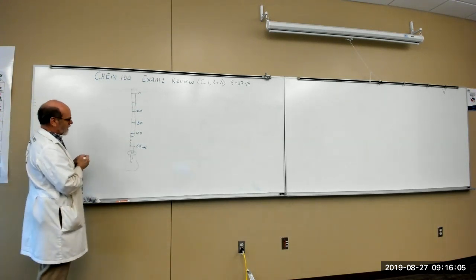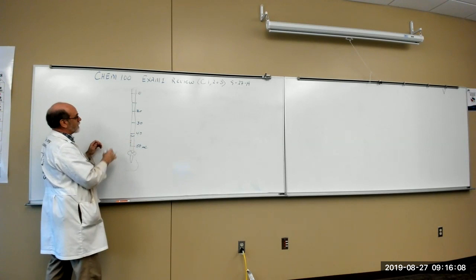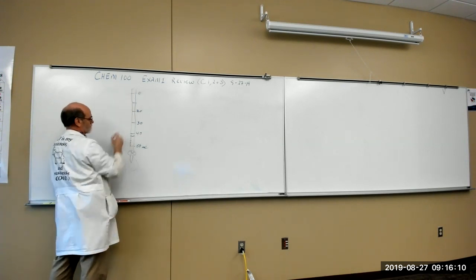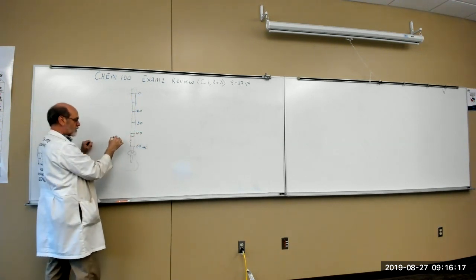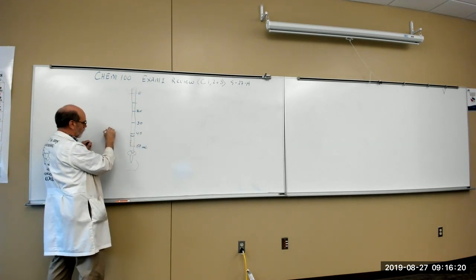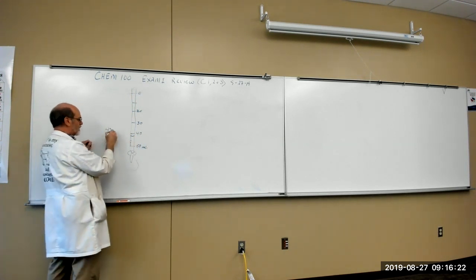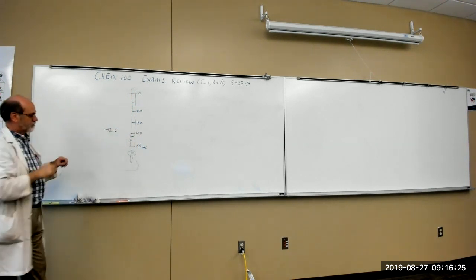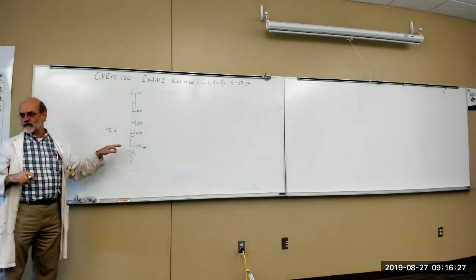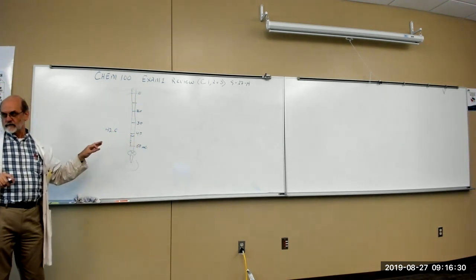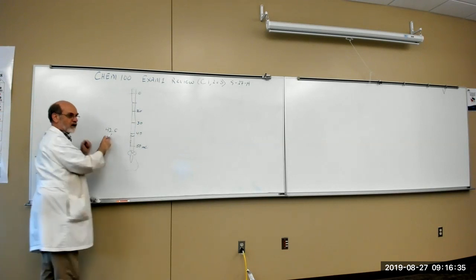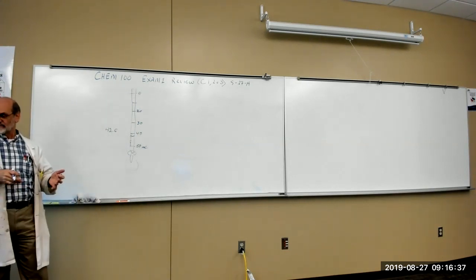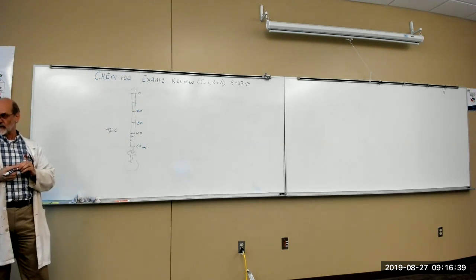And in this case, what would we read here? Well, if we started at zero and we read this one, we start at 40, 41, 42, and it looks like we're right on 42. So we've got a position for the 2, and we estimate the last digit at zero. So if we started at zero, we delivered 42.0 milliliters. If we started anywhere else on there, you just subtract that position from this one, and that's how much you delivered. Okay, you subtract your starting point.